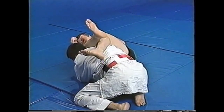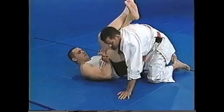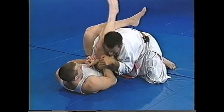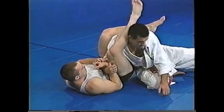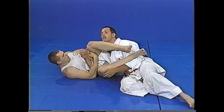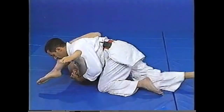Okay, I'm going to push. Grab my arm, please. I'm going to grab here, and I'm going to push down towards his groin. So, over here, please. I hip-heisted, and we wound up here. I'm going to grab here and push towards his groin.